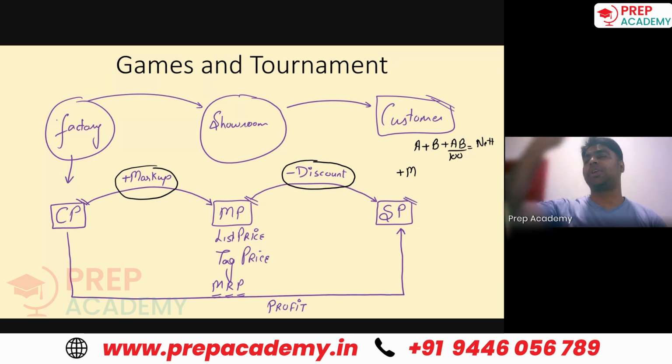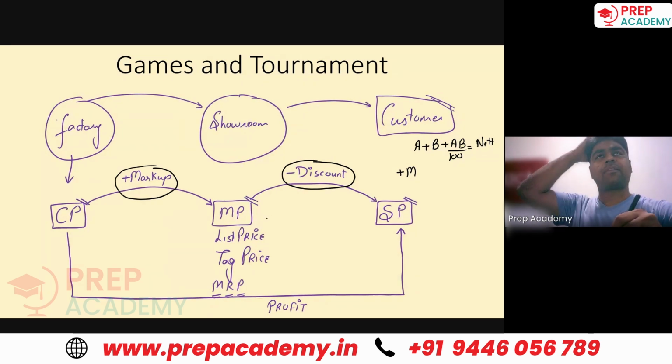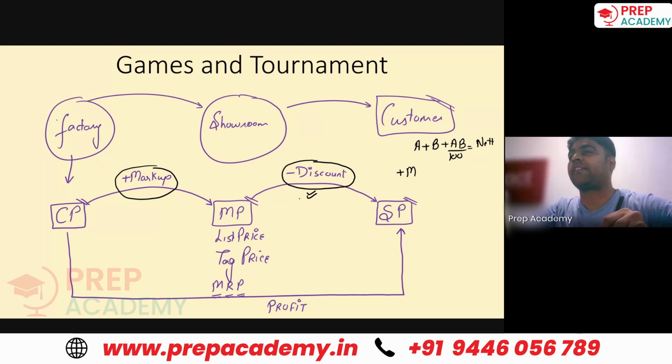Selling the item beyond the marked price or the MRP is not allowed. You can go to consumer court for that. So you can only give a discount on the items. Here the discount would be negative only, because if the MRP is 100 rupees, after discount you would have to pay 110 rupees. Is it possible?